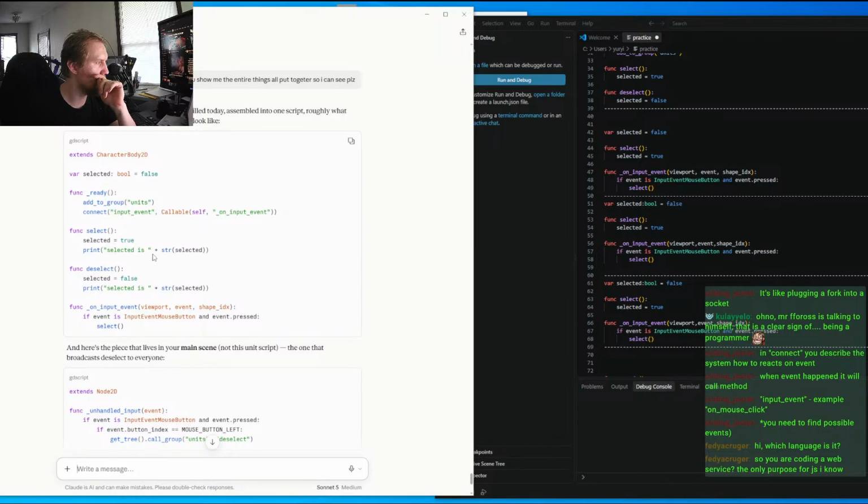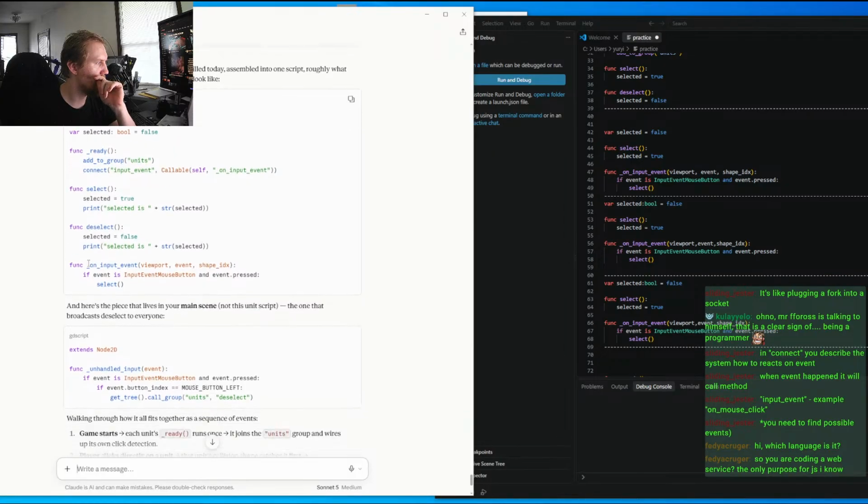Print selected is str true. Deselect: false. Function on input event, viewport, event, shape idx. If event is InputEventMouseButton and event pressed, then call select.